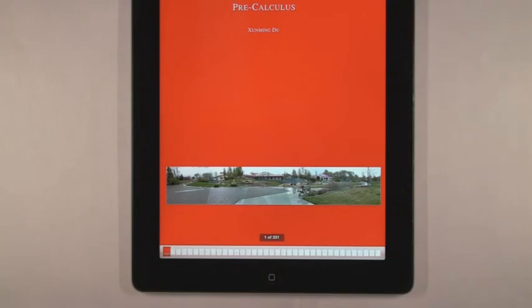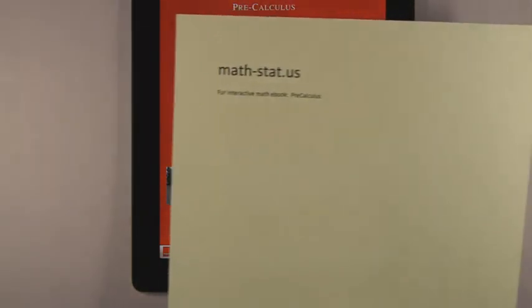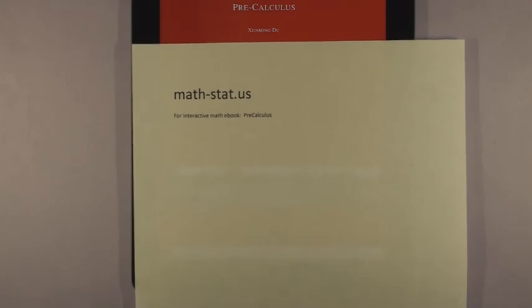You can use the table of contents to go to any section quickly, and you can also use the index to go to any terminology quickly. Here is the website where you can get this book: math-stat.us.